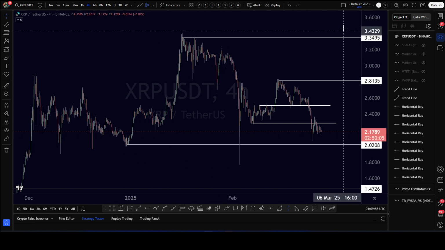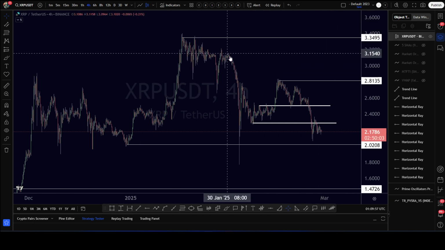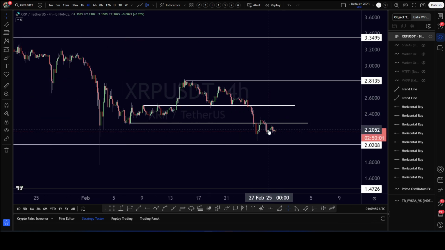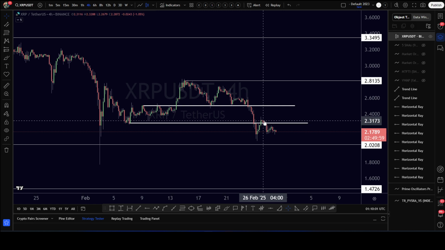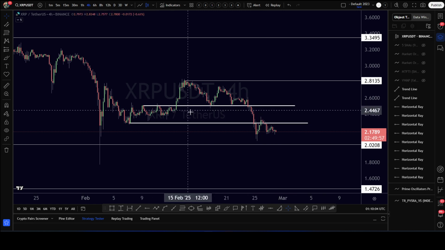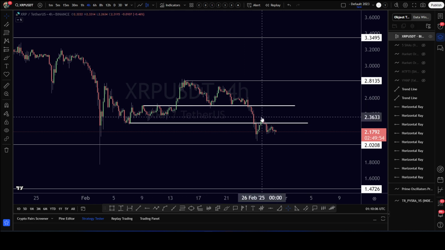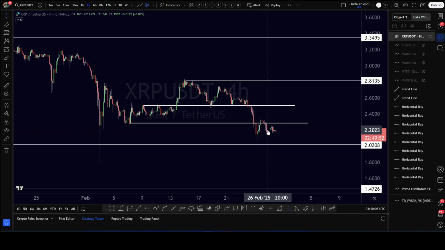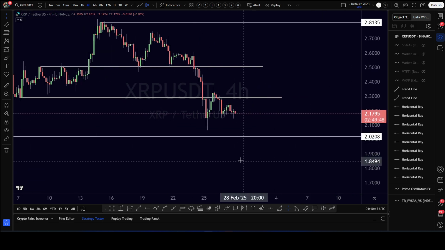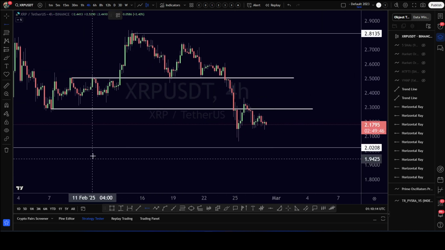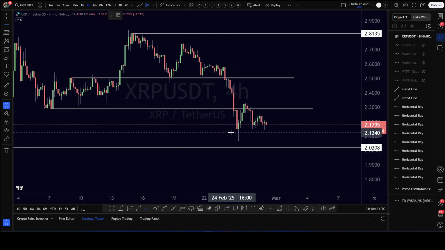You know, hopefully we come up and we break this, but we're dealing with all this internal stuff. And here we see price went up, re-entered this zone, which is good, giving us hope. And then it comes down right away. So now what we're looking at on the 4-hour time frame, we don't want the price to cross this. And I think it will too. I think it will cross this.